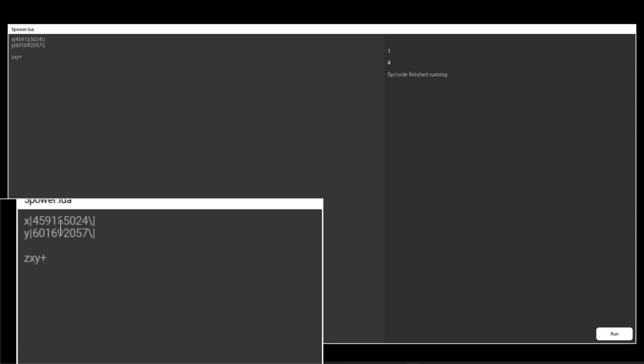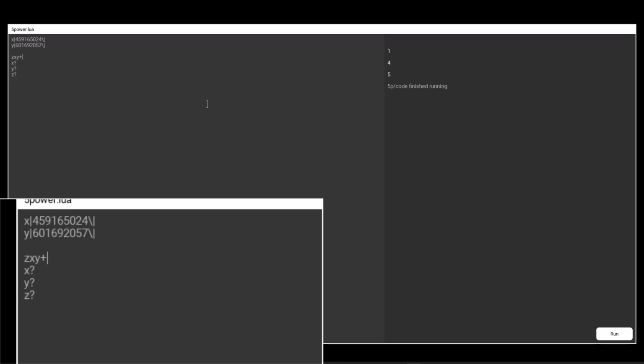So when the interpreter, which remember goes character by character, reaches the plus sign, it's going to check a character back. It's going to see the letter y. It's going to go 2 characters back after that, and it's going to see the letter x. So then it's going to know it's adding x and y together. Then it checks 3 characters back, which is z. So then the program is going to create a new variable z and set it as x plus y. I'll show you guys that here. I'll print x, I'll print y, and also print z. 1 is x, 4 is y, and z is 5. So as you see, it worked properly.